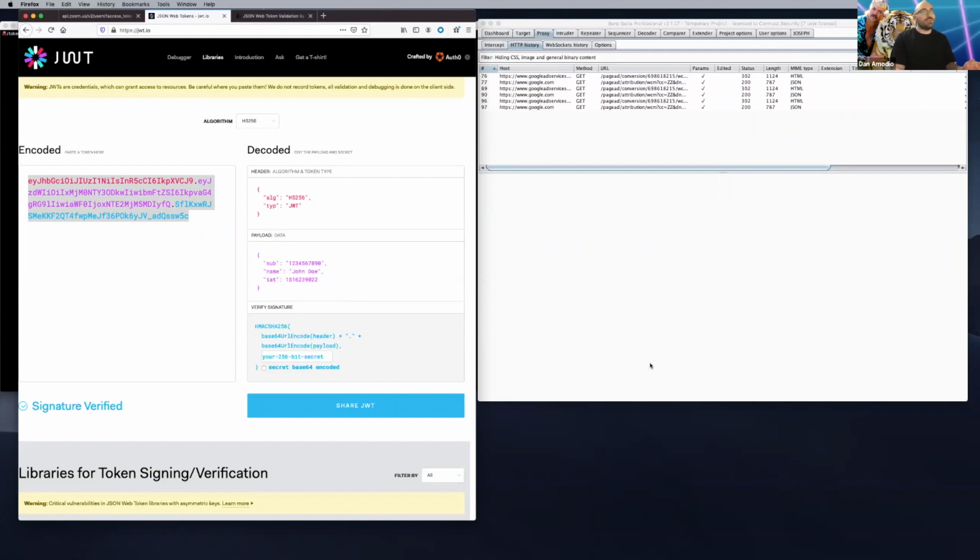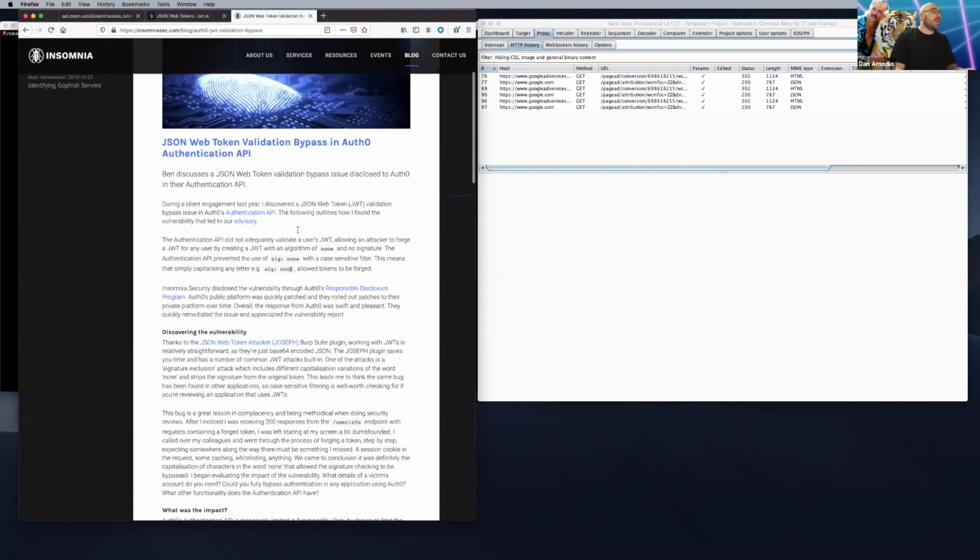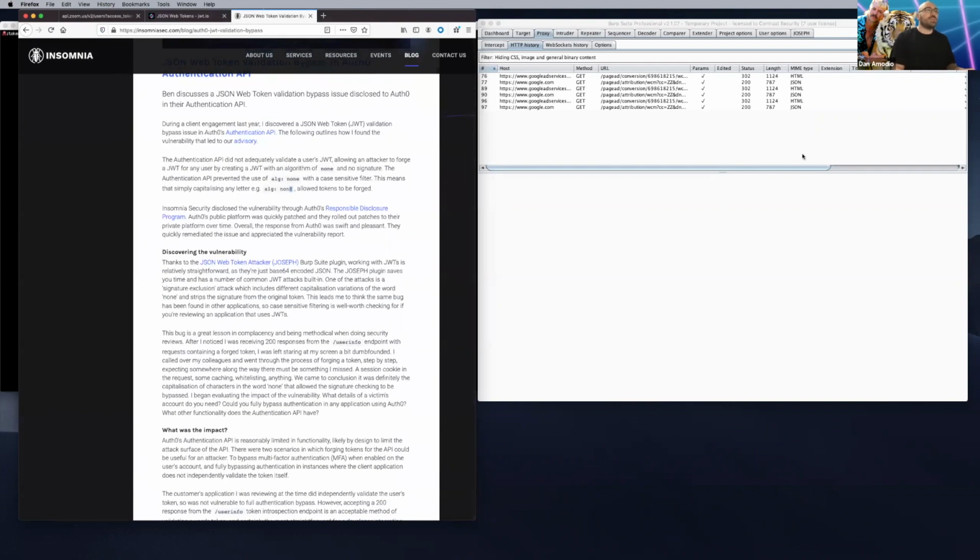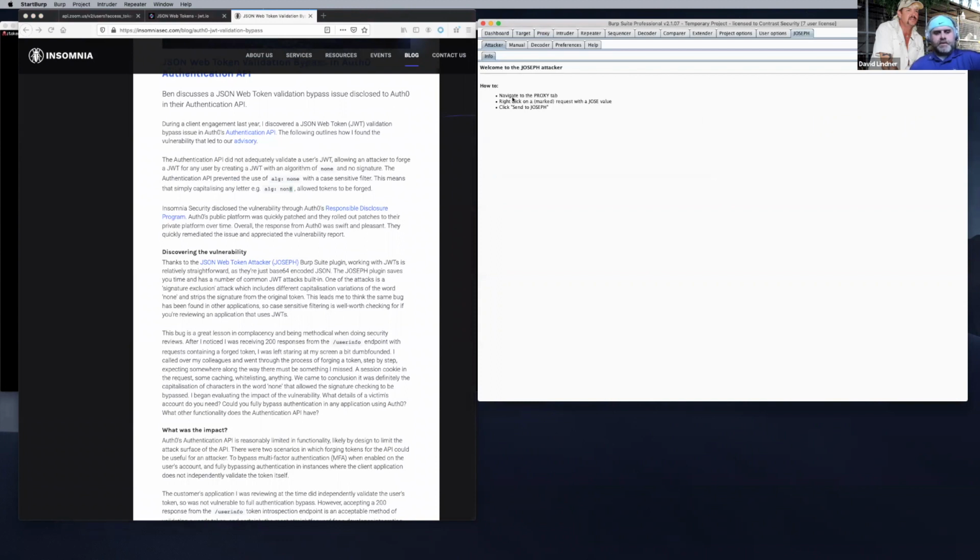David, you said you used this Burp plugin that I wanted to show off, that Ben said he used, the JSON Web Token Attacker. Yeah. So JSON Web Tokens have been around for a few years now, and early on, a lot of the attacks were where you could replace the algorithm with none, right, and try and brute force your way in or whatever, utilizing that. JWT.io is great for viewing and, like you said, creating things, but unfortunately, that site doesn't really allow you to create them with none.